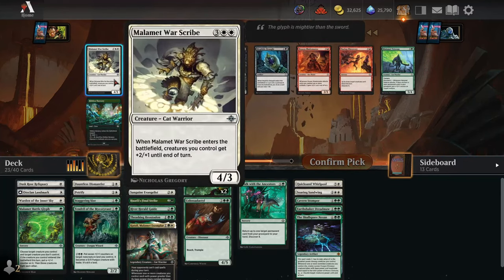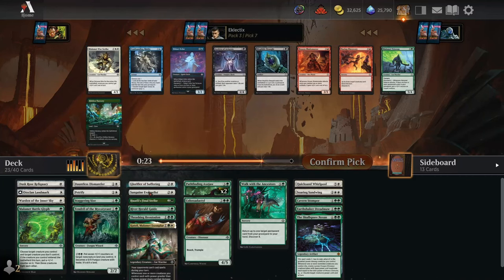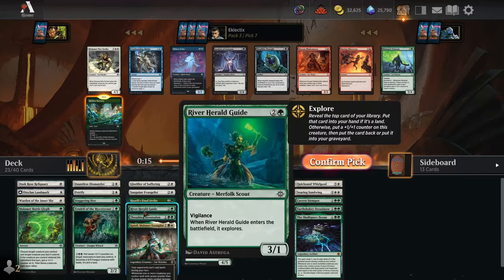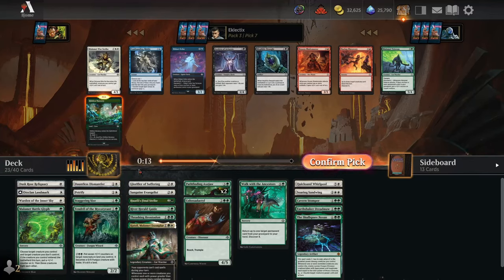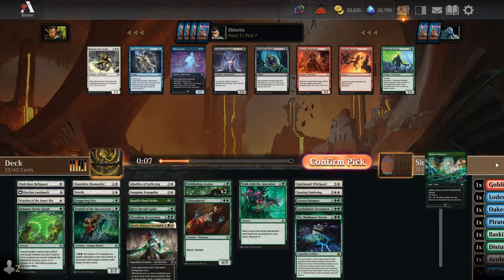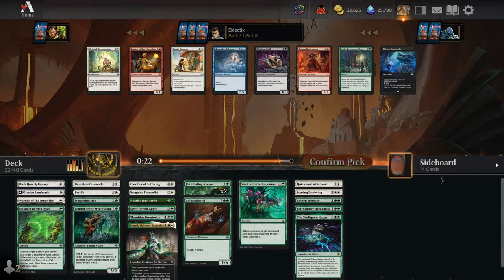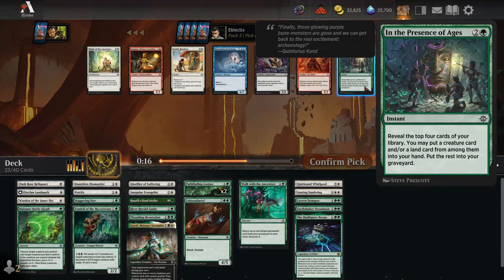That's not really a thing. Can't. Because we don't have ways to get more stuff. Although, and it's pick 7 already. No. We're looking for improvements. It's not really an improvement. This one as well.